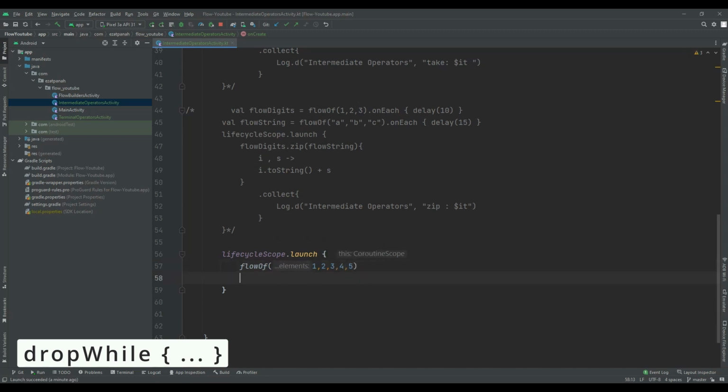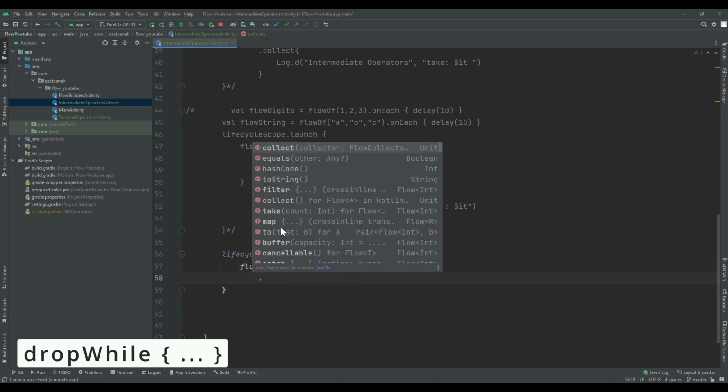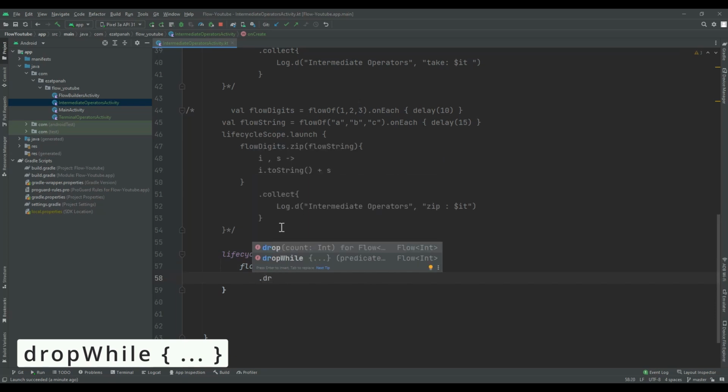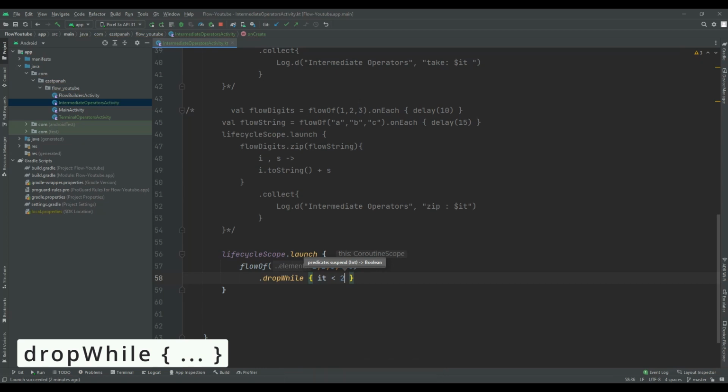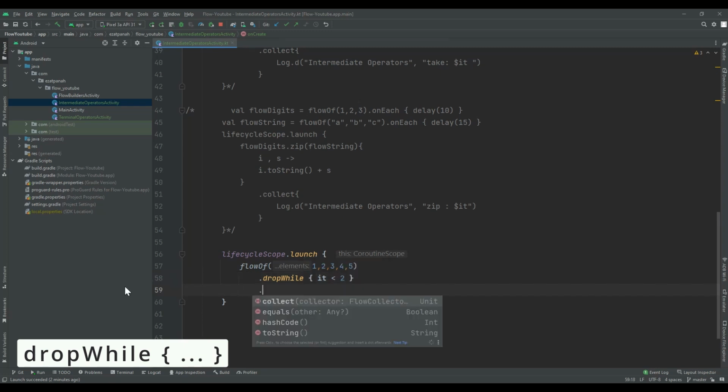Okay, and here I can call dropWhile, and as I said before, here we need a condition. So here I want to use this condition: if it is smaller than 2. So let's see.